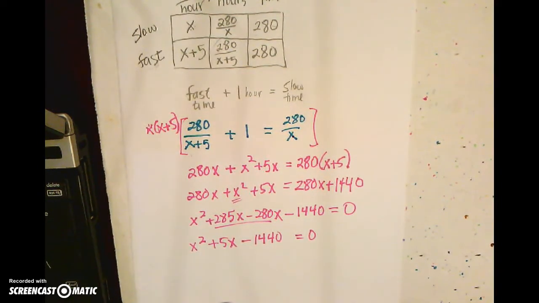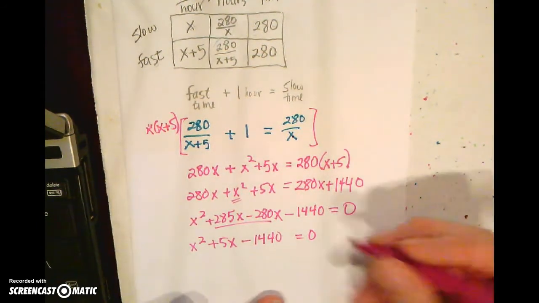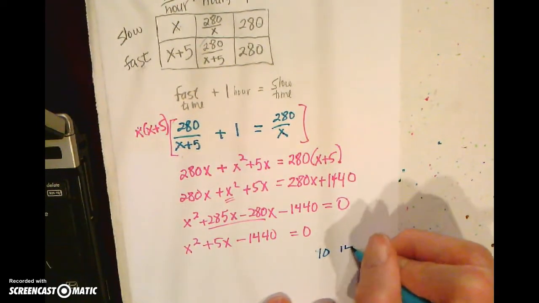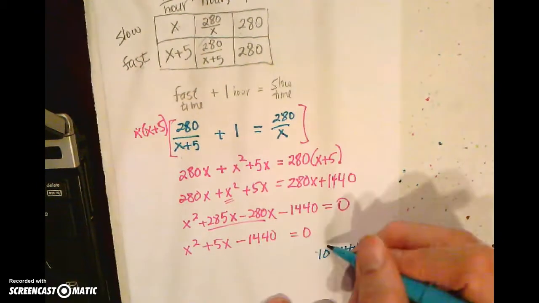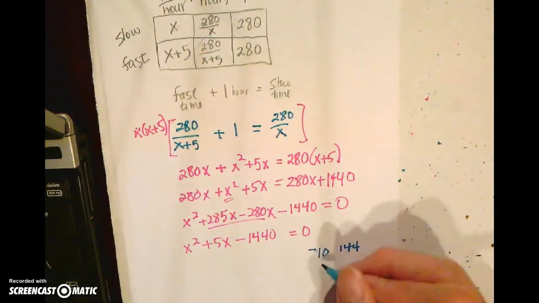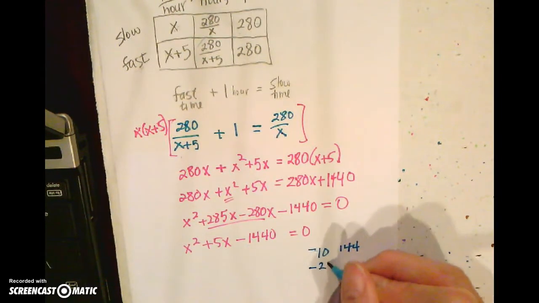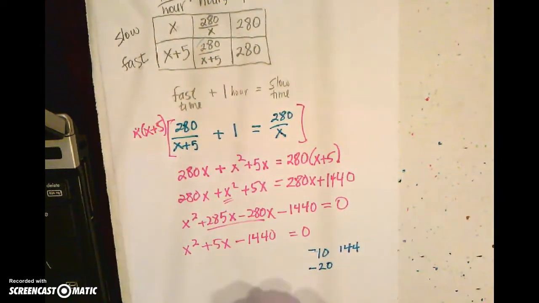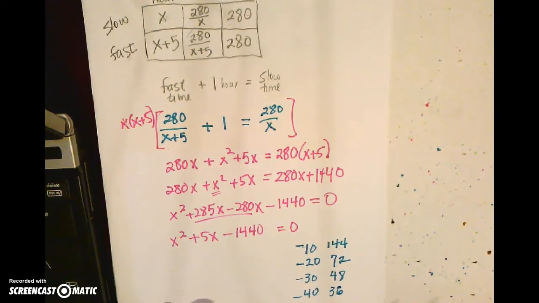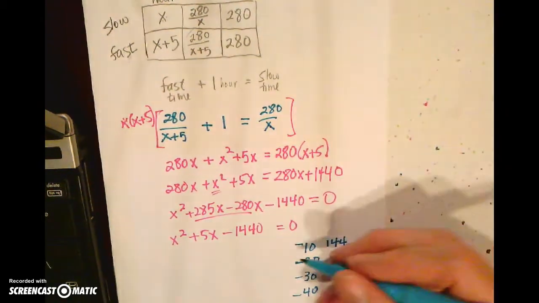And oh my goodness, 1,440, we're going to have to look for some factors. So I start off with 10. I'll come over here with 10 and 144, which I know is not going to be right. It needs to be negative. So one of these is negative, and that doesn't work. So then you might ask yourself, does 20 go into it? And my guess is yes. So bring out your trusty little calculator and see if 20 goes into it, and then we'll try a few more things. Okay, confession. Hopefully you caught it, but I just now caught it when I couldn't find anything that worked.